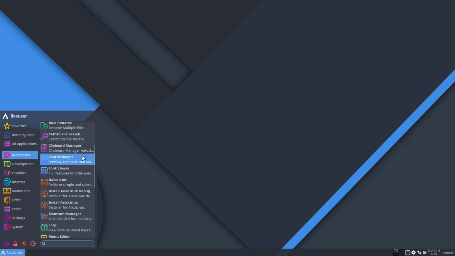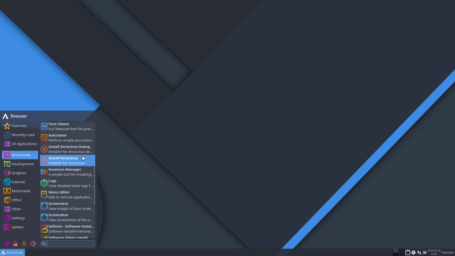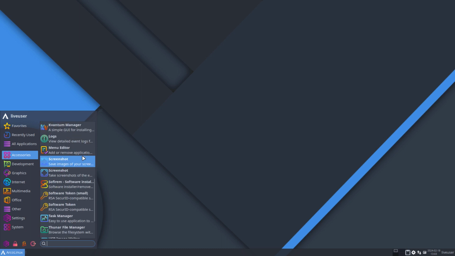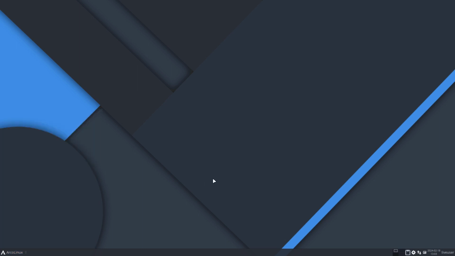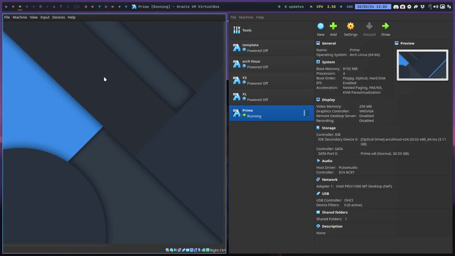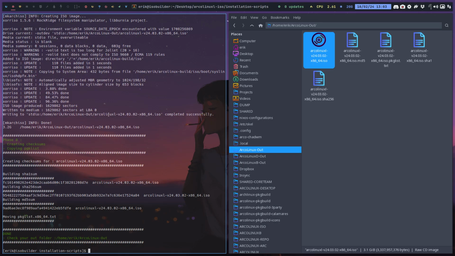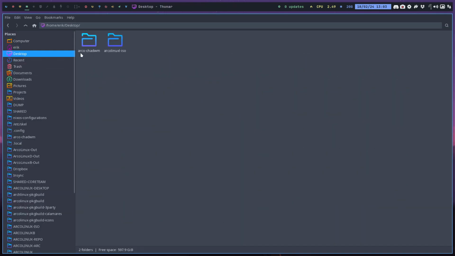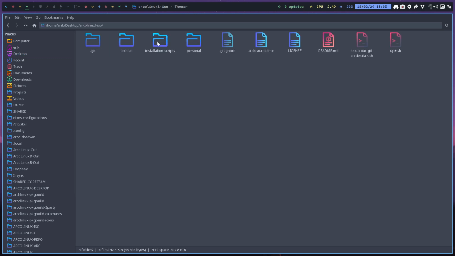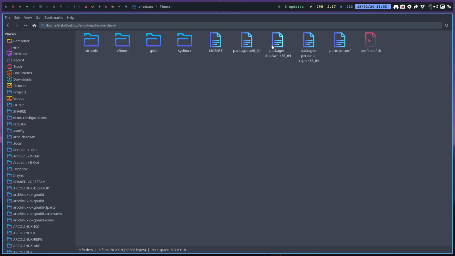So here we have all kinds of things. Software is present. I could remove something here. Vim. I'm not a Vim user. I really am not. So I go back to the desktop, to this one, and the only file you need to keep safe is this one.